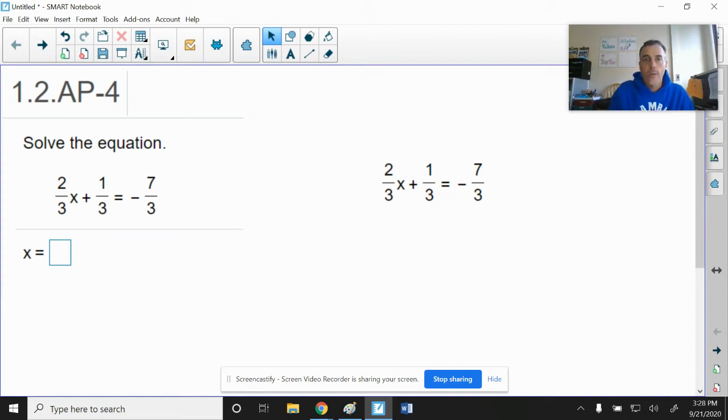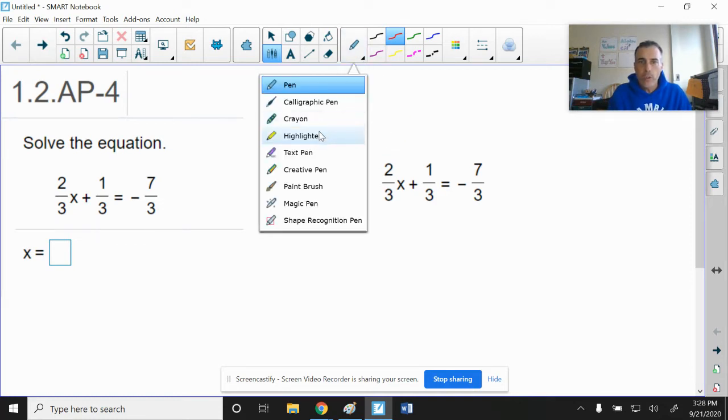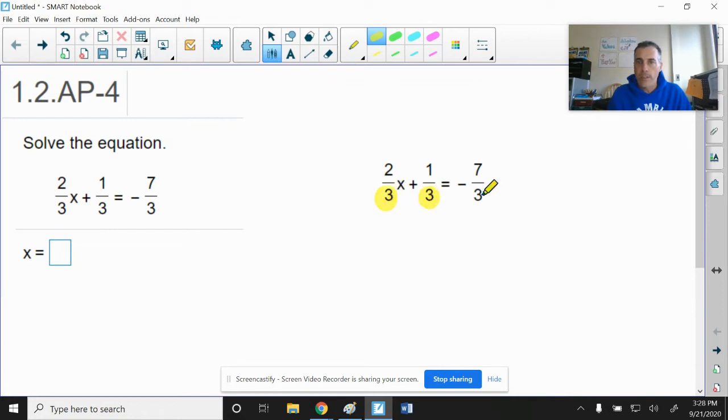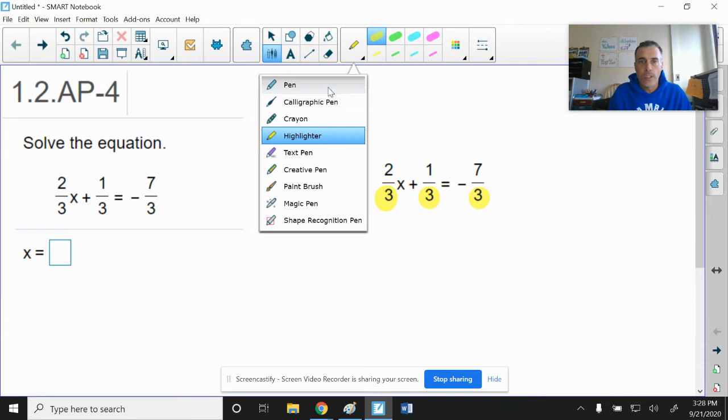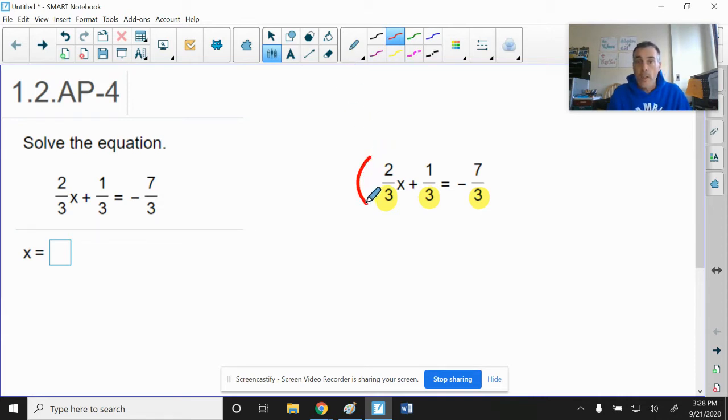Question 4. So we have this equation that we're supposed to solve, and it has fractions in it. And from the first question in the homework asking us how do we eliminate fractions in an equation, we know that it has something to do with looking at the denominators. And the denominators in all the fractions of this equation are 3. So when I try to eliminate the fractions, it's going to be the same basic idea of multiplying the entire left side and the entire right side by the same number. And that number is the least common denominator, or the LCD. Well, since all of the denominators are 3, I'm going to go ahead and multiply both sides by 3.